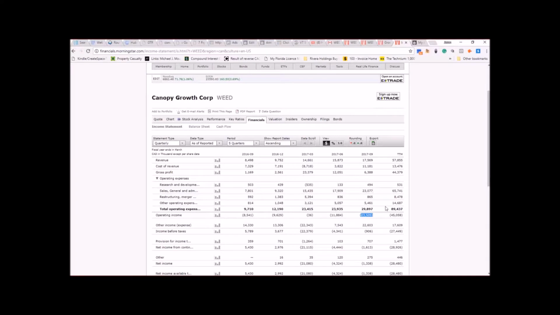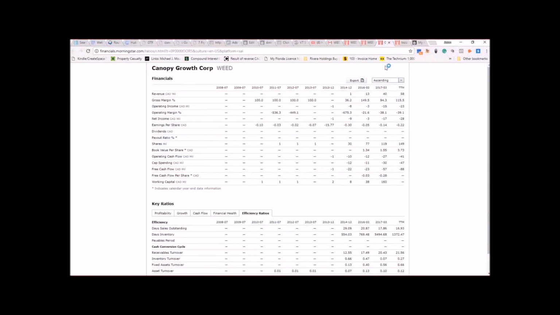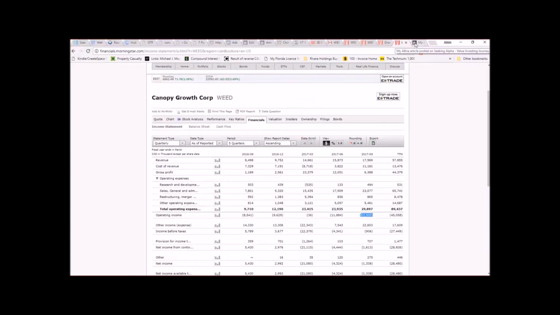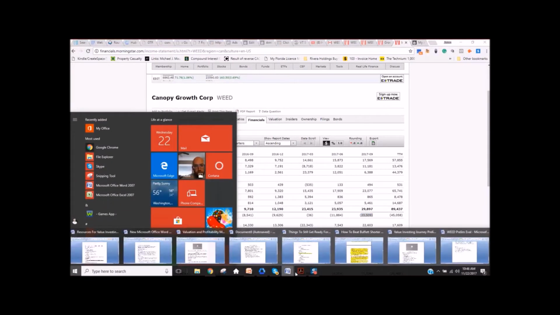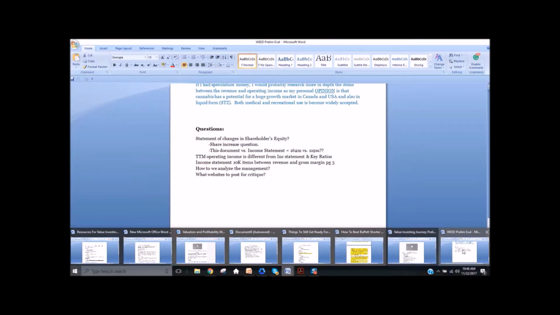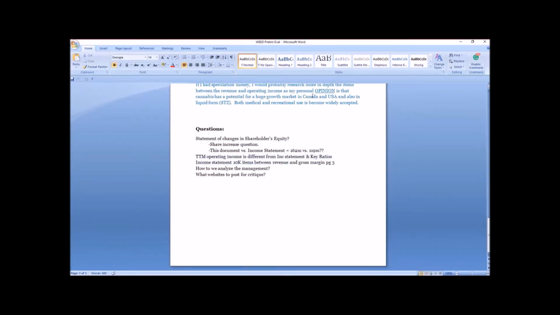But on the key ratios, they're putting that under the trailing 12 months, so it's shifting for some reason. Yeah. Okay. That's a good point. Morningstar, it sounds like it's a very general guideline. Yeah, and we just found out by looking at their financial statements on Morningstar that yes, it is a problem with their data feed. They're just inputting the numbers into the wrong places in this case.